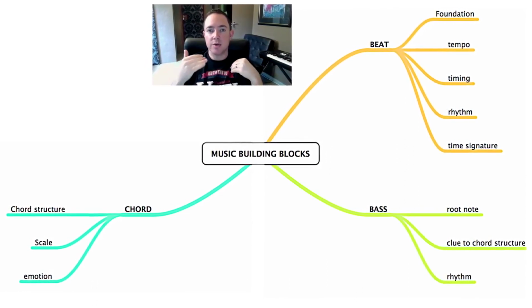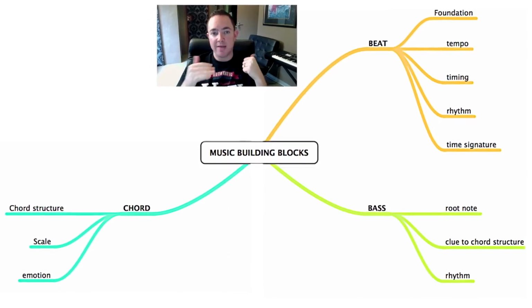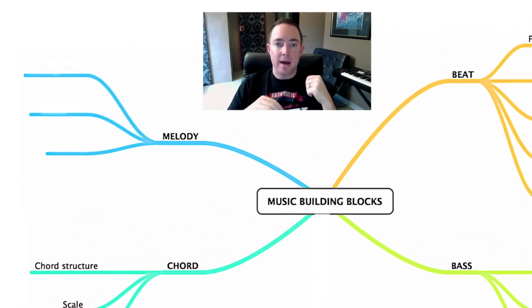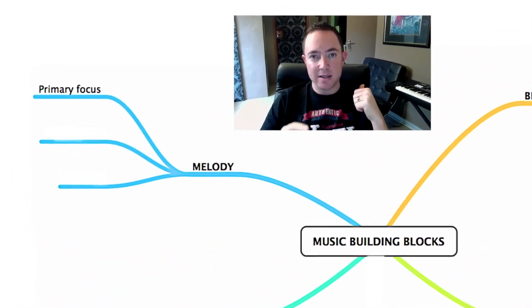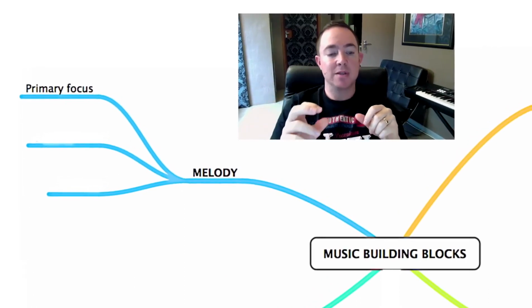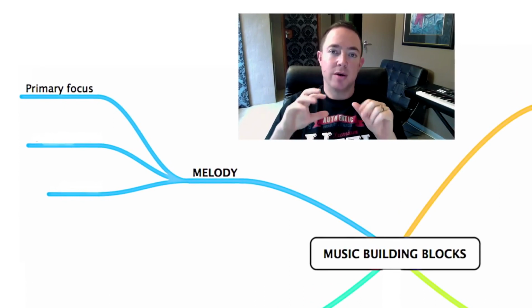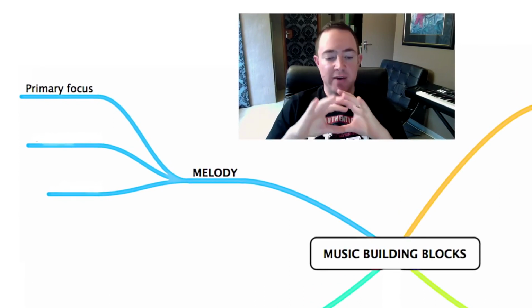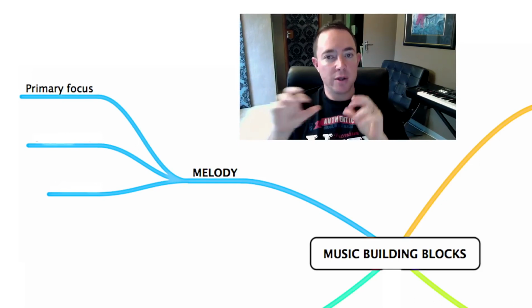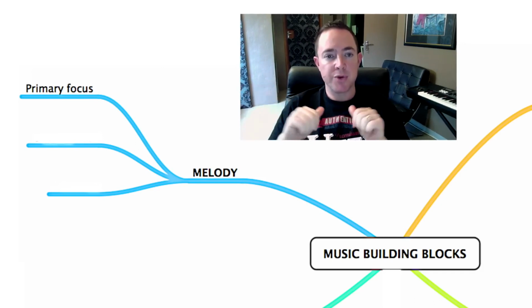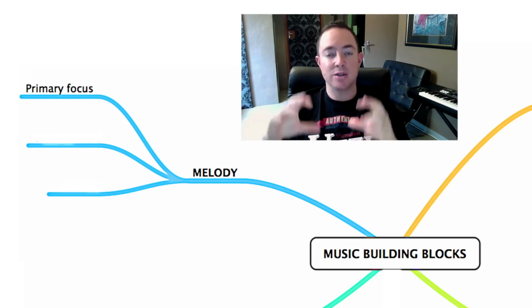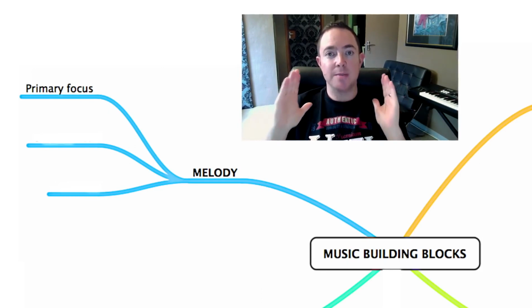And that brings us now to the last foundational block in music, and that is melody. Melody is actually the critical and primary focus of the listener. And again, just like everything is built on top of each other, the melody is built on top of the chords. So the chord structure is a clue, it's a foundation, you could say, for the melody to sit on top. The melody will follow the notes, the strong notes that are in the chord. So the melody sits on top of the chord, sits on top of the bass, and the bass sits on top of the foundation, which is the beat.